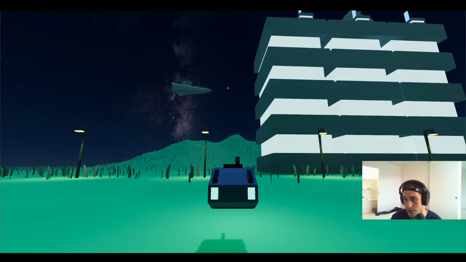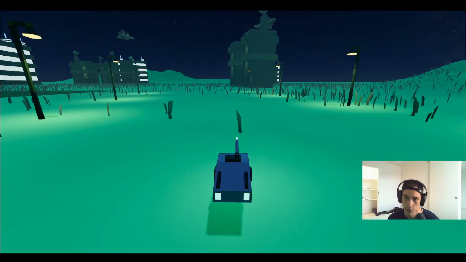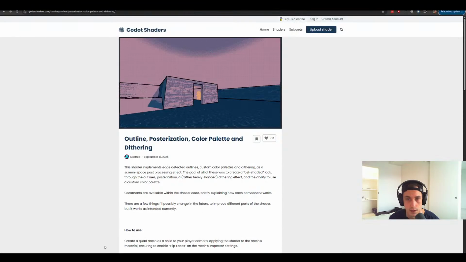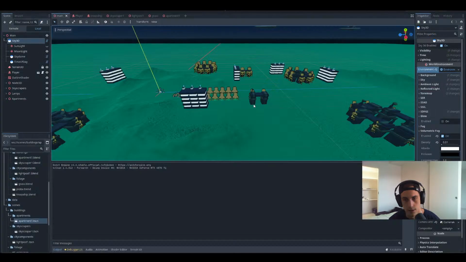I think if I did more detail, that could pop a little more. Like in the example, there is detail on these. But for the sky, it's one color, that color.